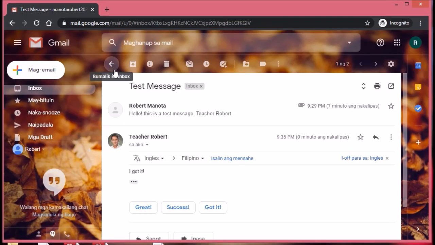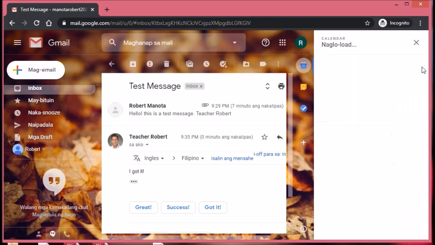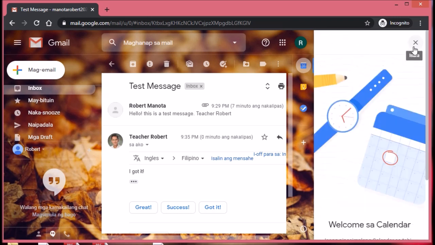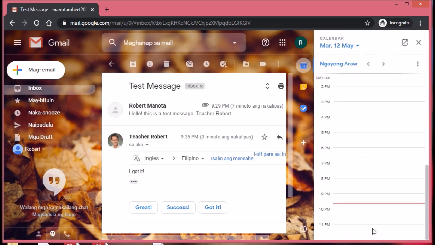What else can we get from our Gmail? Here you will see the calendar, okay, and this is one of the tricks of having a Gmail account or a Google account, because from here you can actually create a schedule, and the schedule that you're going to create here will automatically be synchronized or saved as well to the phone. Okay, so let's close that. Okay. Right, so let's say for example you want to create a schedule here.